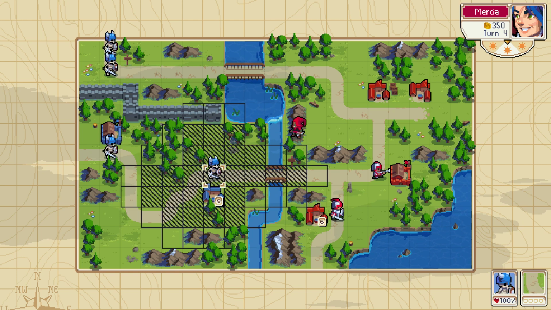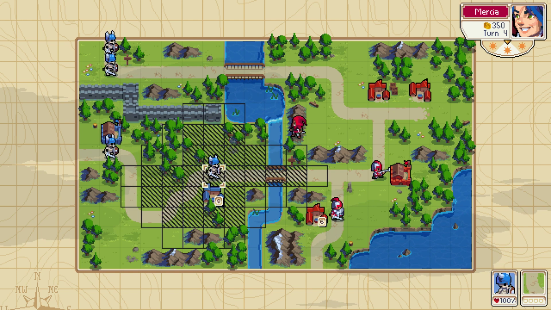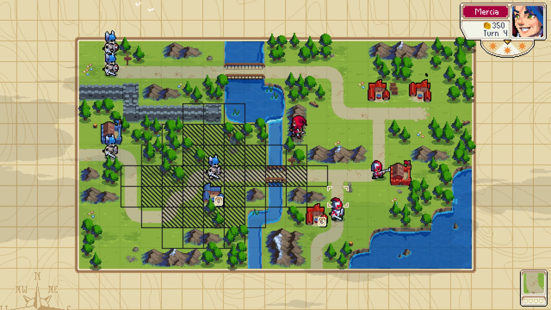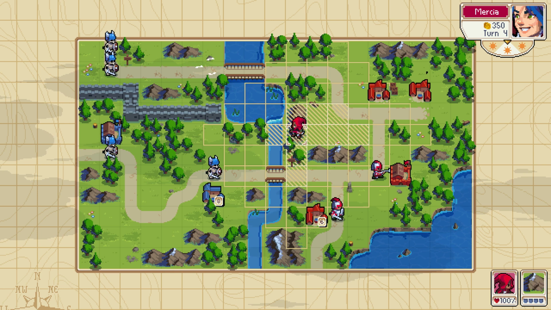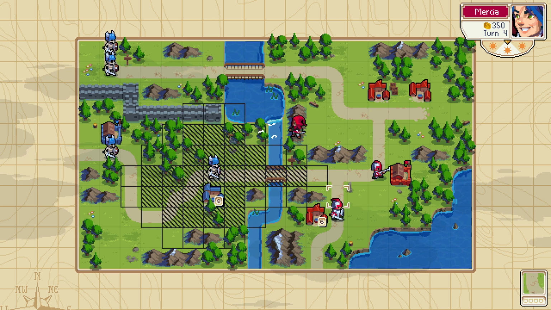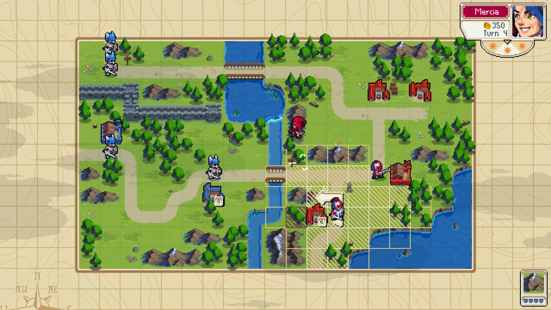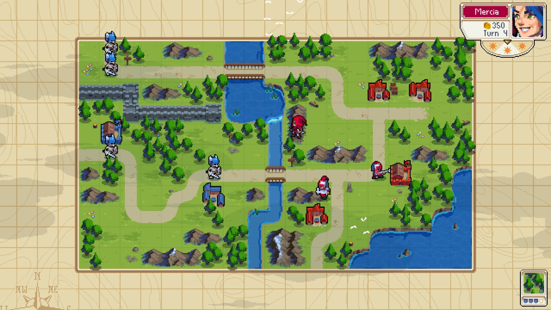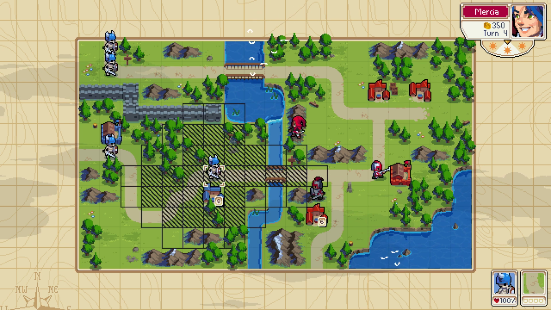The only problem is because of the outline, in a dense formation, it's sometimes hard to see, it's not obvious immediately if this space is covered or not, especially if there's a unit here. It's a little bit annoying. But I can see that guy can attack up to here. So let's just hang out there.